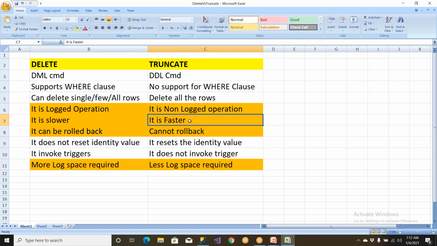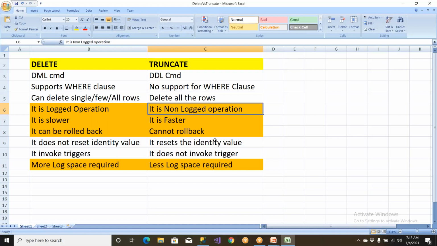Whether you take 1,000 books, 10,000 books or 1 million books at a time, or if you're deleting 10 million records as well, it is not going to say deleted the first record, deleted the second record, deleted the third record, not like that. It is going to enter only one statement saying that it is deleting 1 million records from the product table. That's it. So only minimally logged, or people will say no logging is done.